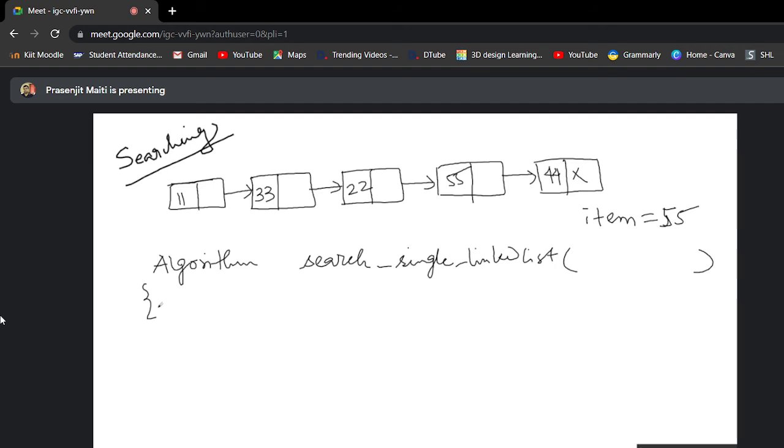Header. So we know the header, the address of the first node, and the item which we want to search. Now we have to traverse. So for traversal we write y equals to header.